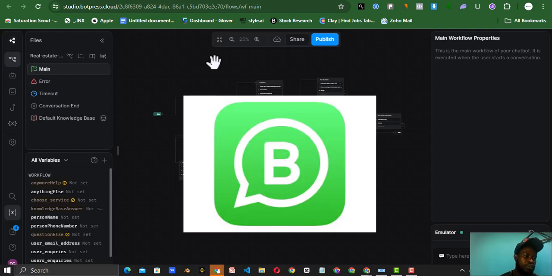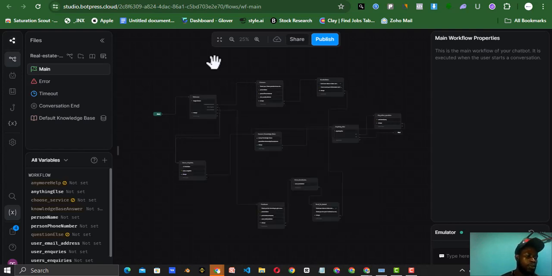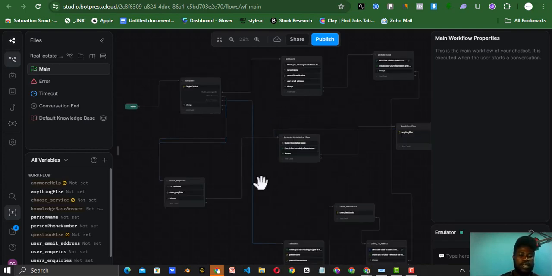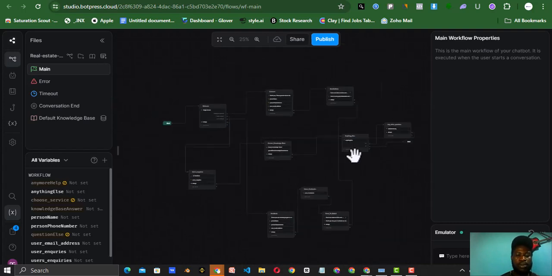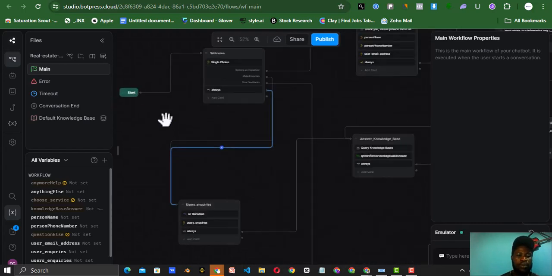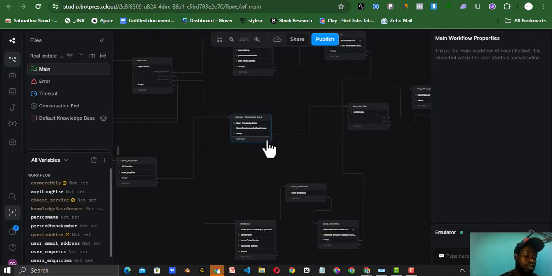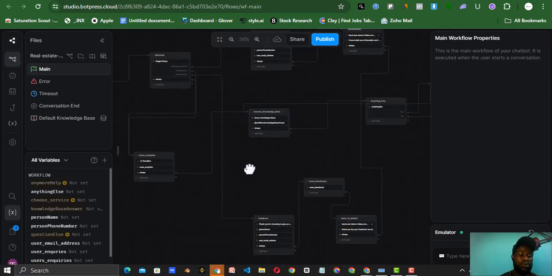To access the WhatsApp Business API and build WhatsApp chatbots, you need to have a Meta developers account. But before going deep into that, this is the canvas. Here is the canvas. This is a WordPress. This is how we build a chatbot, and we integrated it straight into WhatsApp.